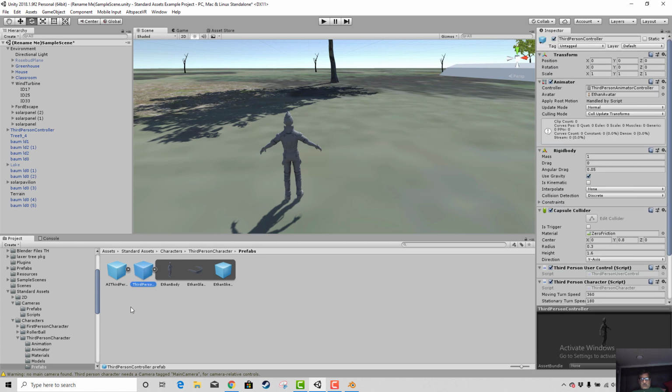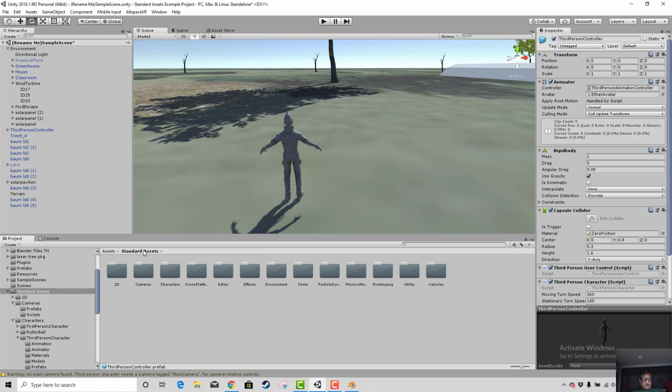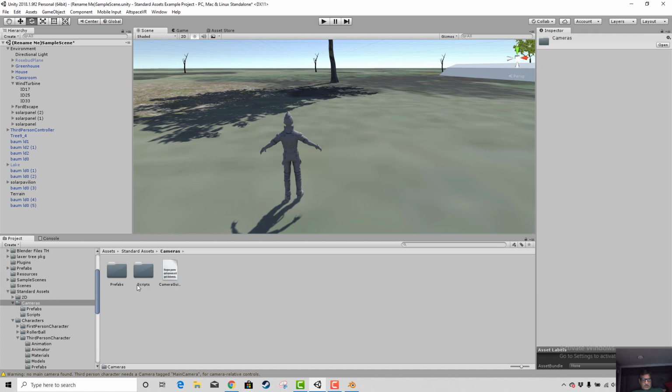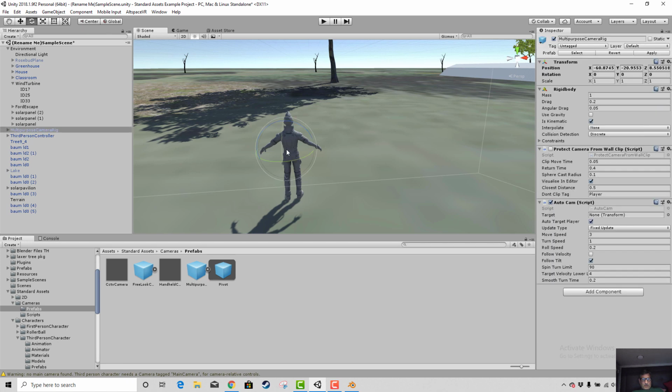So he needs a camera, and usually there's a rig that you put the camera on, but let's see. Standard assets, go back to cameras and prefabs. Let's try the multi-purpose camera again, and let's see what that would look like if we check on the camera.